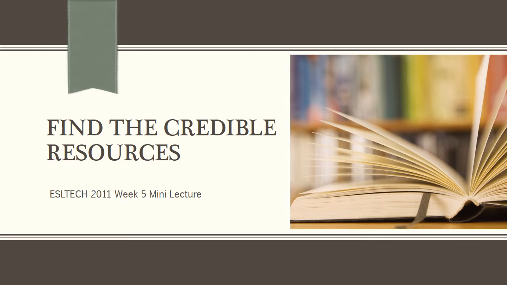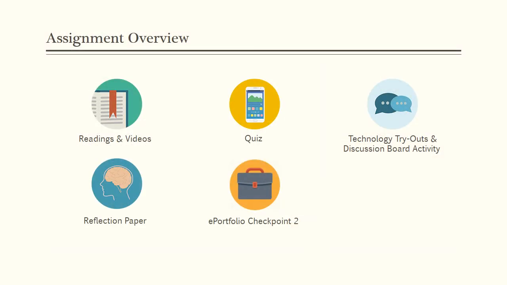Let's talk about online resources and the evaluation of information credibility. Let's look at what we're expecting this week. First, we'll have readings and a quiz to help you check if you understand the materials and the strategies of web search. Second, we'll have a discussion board activity as a follow-up of the technology tryout activity. Specifically, we're going to use an evaluation model introduced by OSU Library to critically review the online resources.